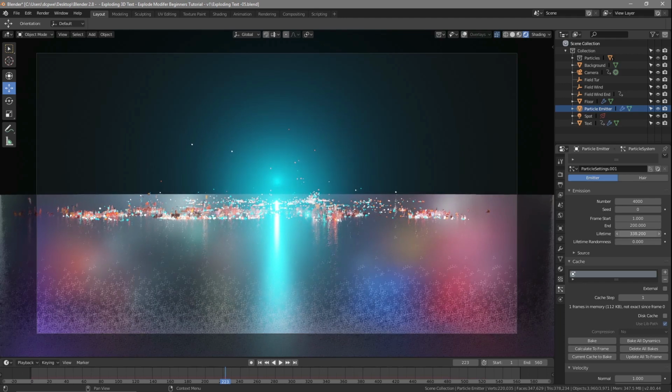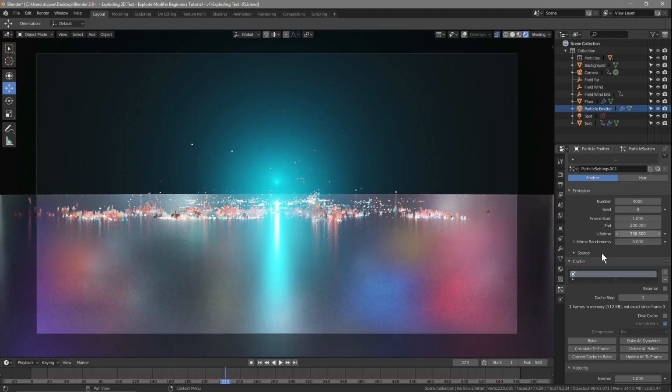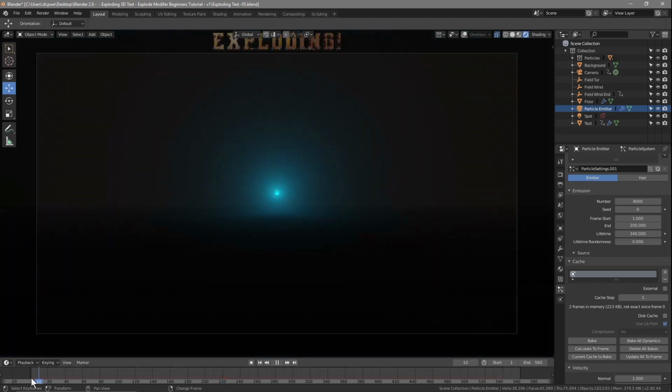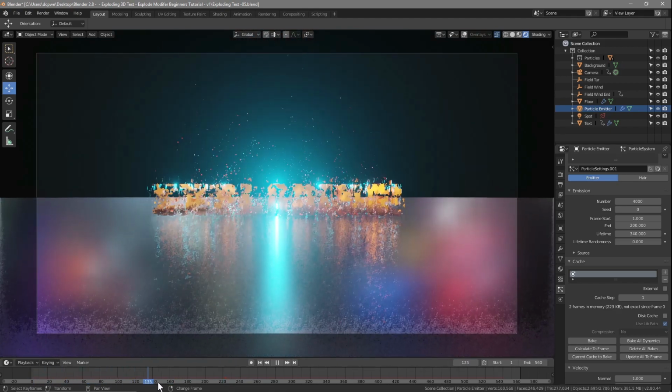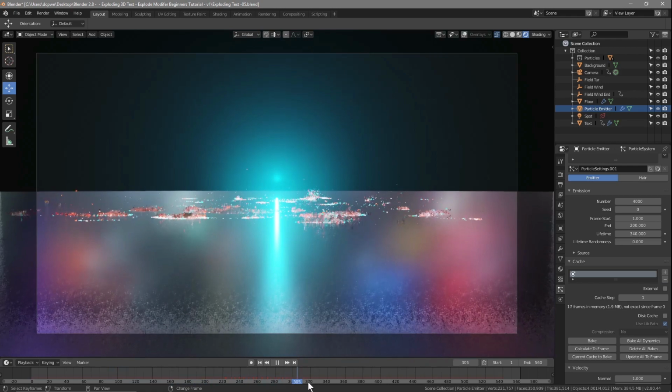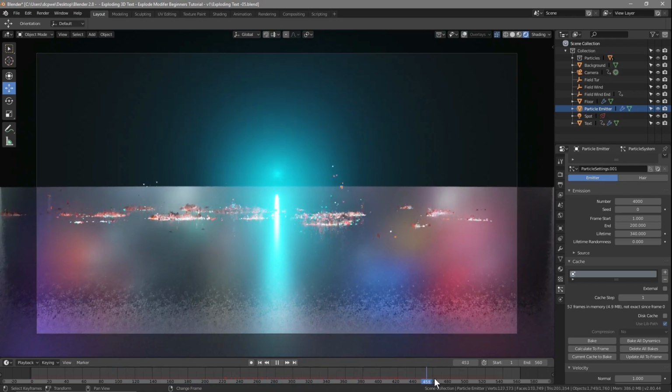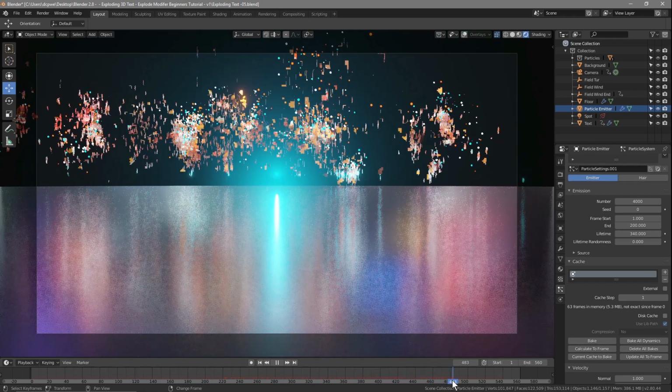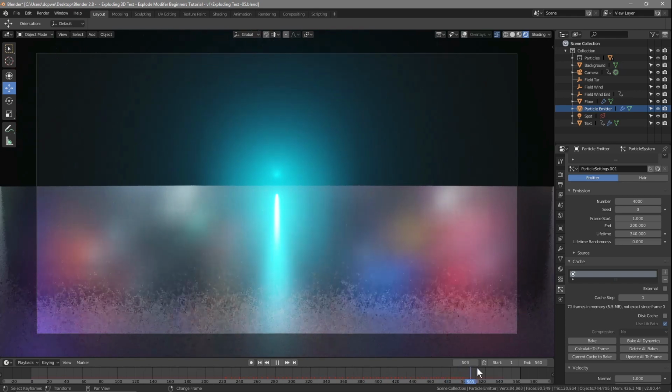So we could extend it all the way down to around 540, I think, around here. So it'll be at 338, let's call it 340. So now the particles will live longer. So if we go back to the first frame and scrub through, our particles should live a lot longer. We can still see them when they're flowing upwards right at the end. So we can still see particles in the scene towards the end of the animation.